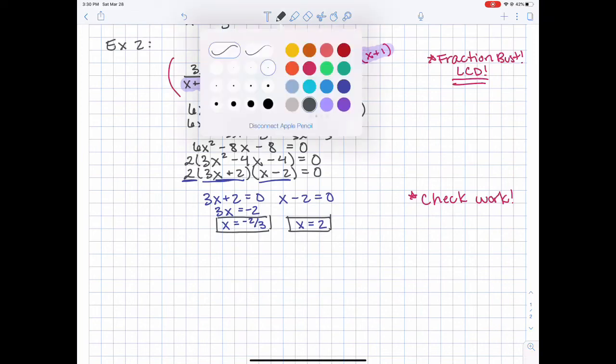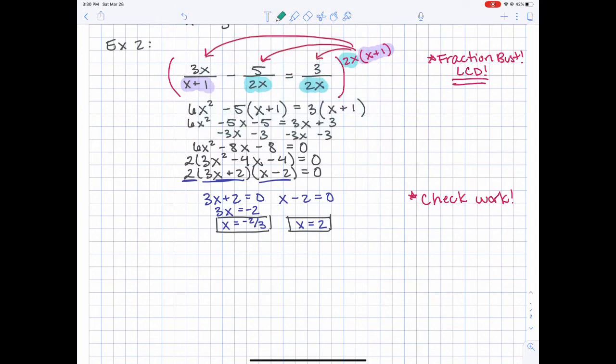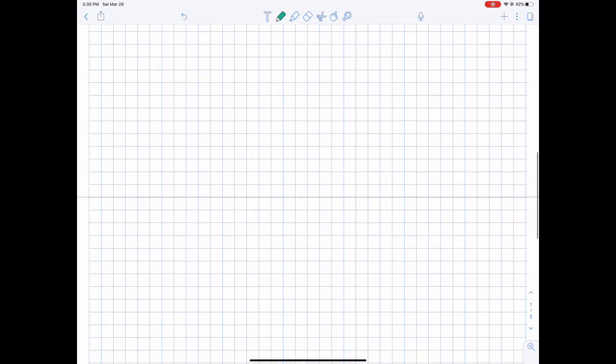Okay, so we're at that time. I'm going to switch colors here. Put it in green today, and what I'm going to ask is that you try 15 over x plus 4 over 5 is equal to 7 over x. Go ahead, hit pause, do your own work, and come on back.